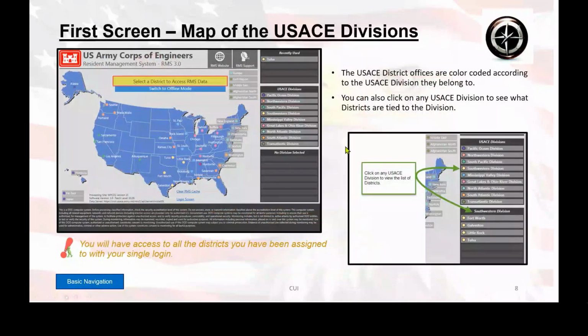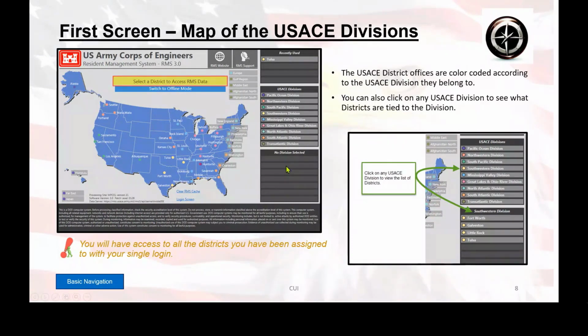After you log in, the first screen that you're going to see is this map view that's showing up over here. This is going to be a list of all the districts. If this is not the screen that you are seeing, then you will need to contact your district admin to make sure your staff record was set up correctly in the district and it's linked to your CAC login as such.